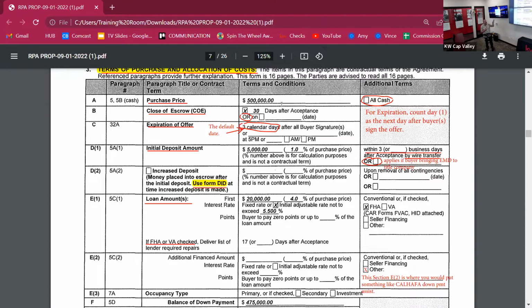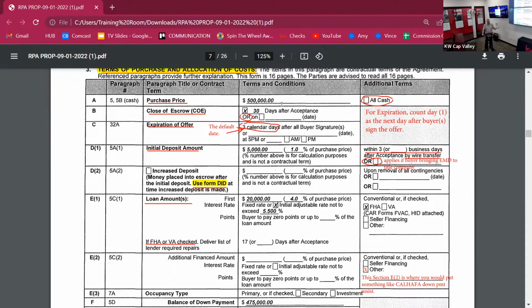You've got to be sure of the dates when you plug them into the contract. There's nothing worse than being on the buyer side and having to go back to a listing agent and say, hey, I put the wrong date here. I should have asked for this much time. The lender is not able to do it in that amount of time, and I need an extension. Sometimes they may grant them, sometimes no.